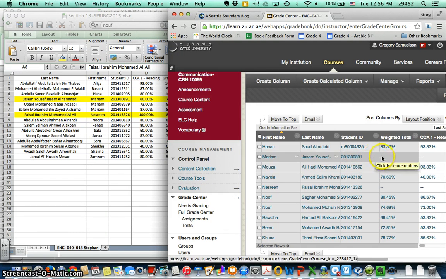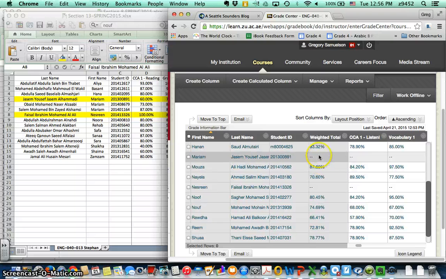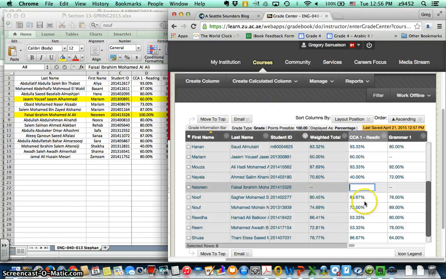Miriam, CCA Reading 1. Okay, here's the column. CCA Reading 1, Miriam got a 60%, and Nisreen got a 100%. Okay, wow. I inherited one very good student, it looks like.